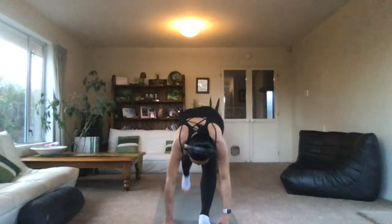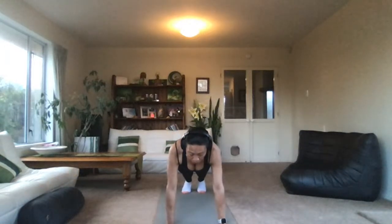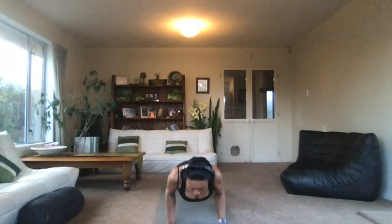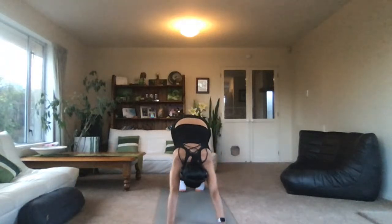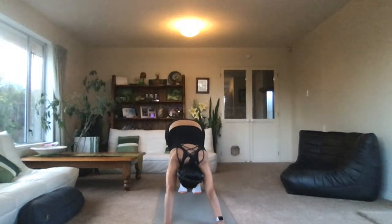Step back to plank with your exhale. Inhale in plank. Chaturanga or knees down to the mat. Scoop through to upward facing dog. Press the mat away and lift to downward facing dog. You're walking out the dog here, left and right.